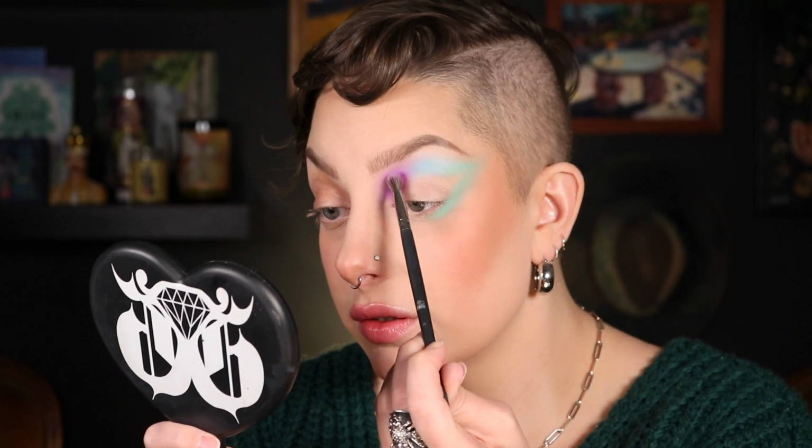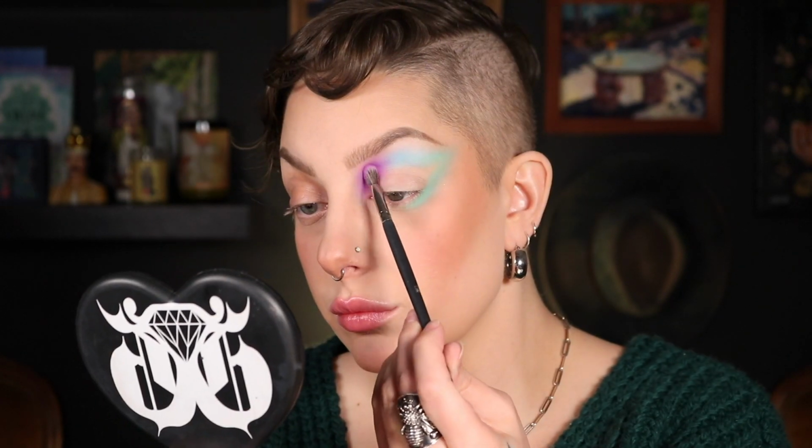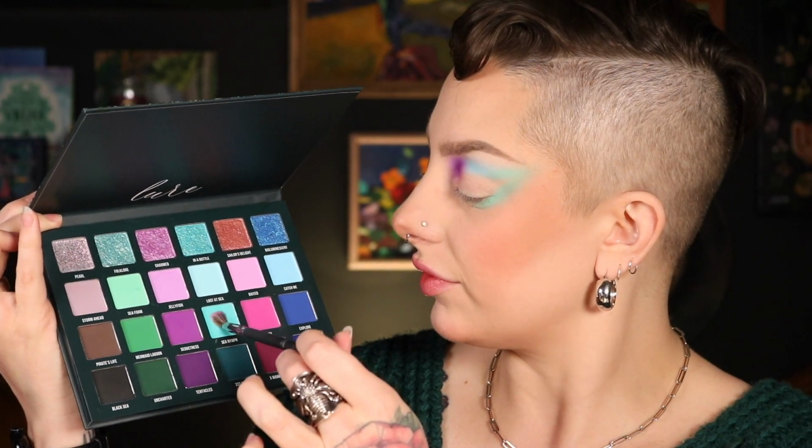Moving on to the midtones, starting with Seductress. Saucy. All right, we're getting somewhere with that blend. It was taking a minute there. Purple is considered one of the harder shades to formulate, so, you know, keeping that in mind. Jumping right into Sea Nymph. These are some sassy shade names, I will tell you that. With the deeper tones, I'm finding that tapping, as opposed to swirling or swiping, is giving me much more success. Oh, and Sea Nymph is definitely doing a much better job at blending.